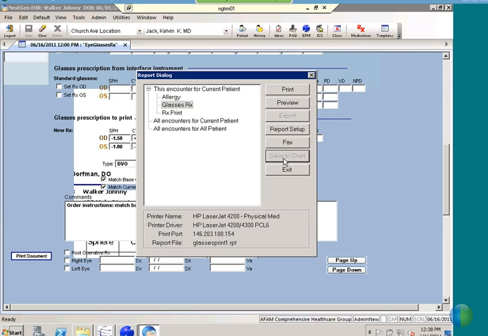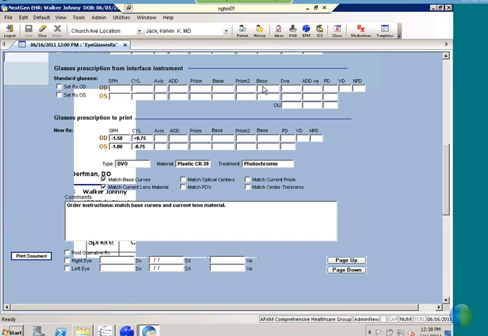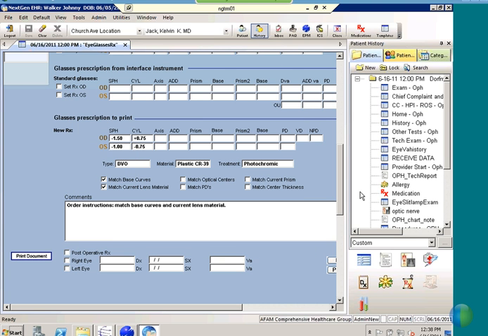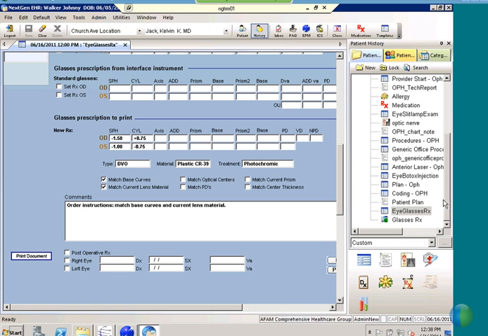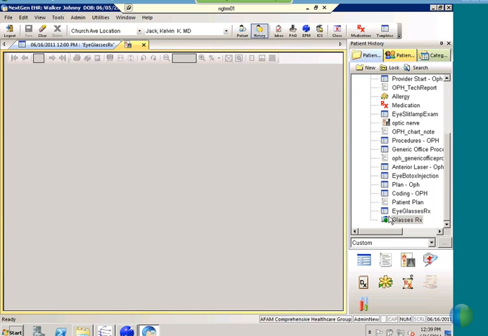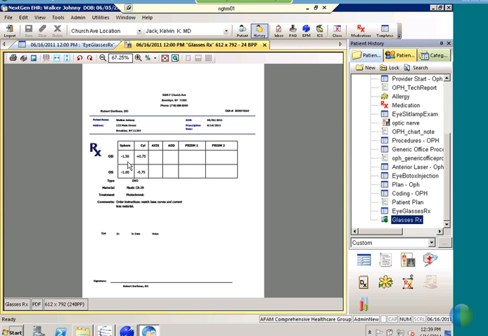So if I want to save this to the chart as the glasses one, then if the patient loses it, we can just come back here and reactivate it and put this back out for them if we need to.